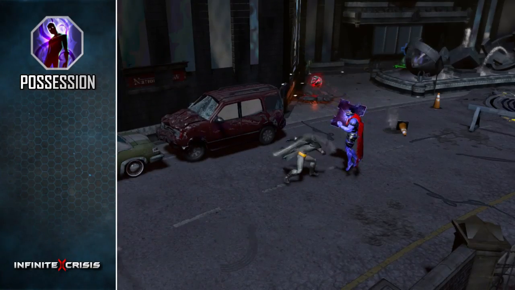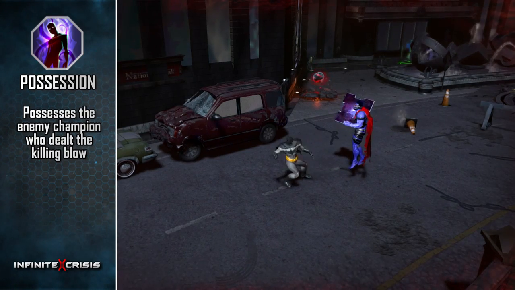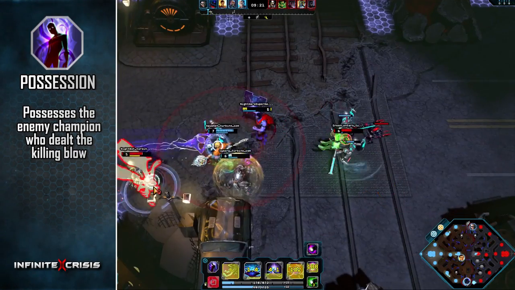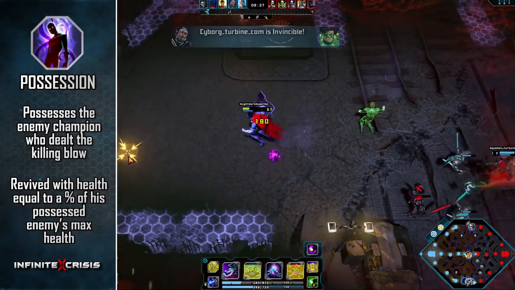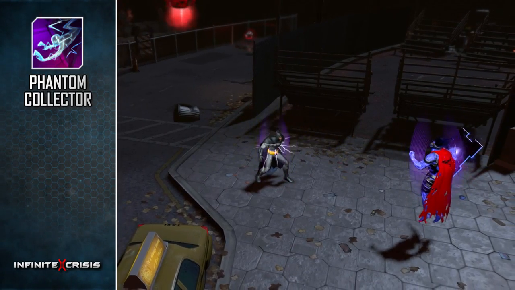His passive is Possession. When defeated, Nightmare Superman possesses the enemy champion who dealt the killing blow, revealing them and reducing their attack and power armor for a few seconds. If the enemy champion is defeated while possessed, Nightmare Superman is revived with health equal to a percentage of his possessed enemy's max health. Phantom Collector opens a portal and summons a phantom.